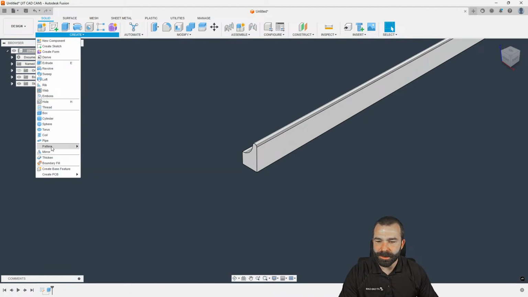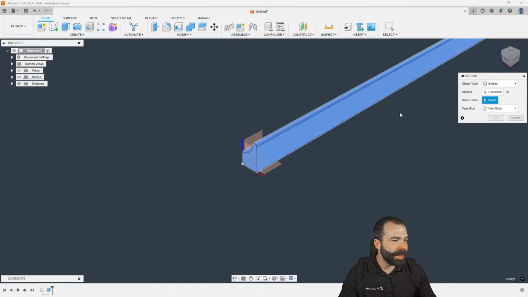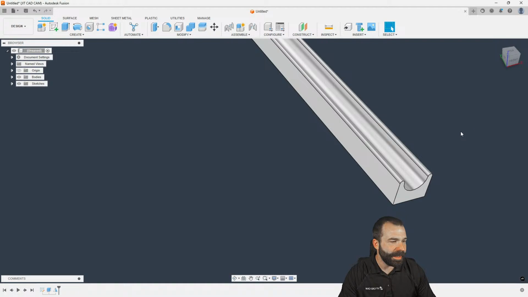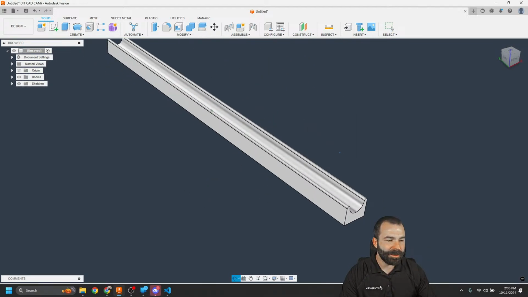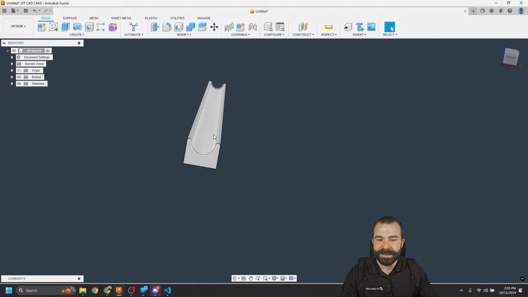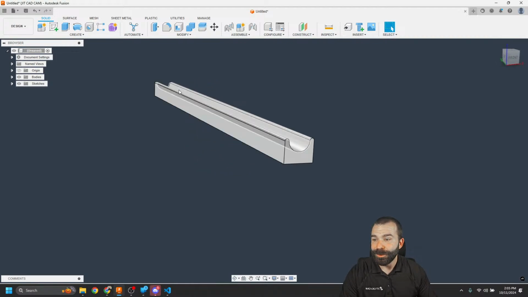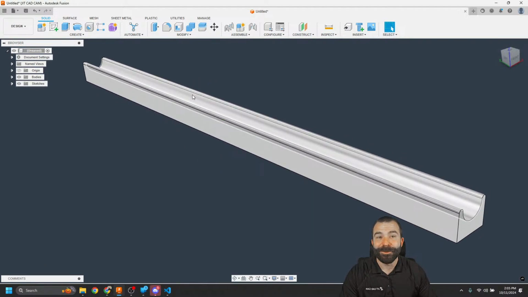However, it is mirrored. So we're going to grab that part, mirror it across the center plane, and join the 2 halves together. And now, as some of you are looking at this, what we have is just a concave in the middle with 2 fillets up at the top. Now, if you know how to do a part like this, or you can think of a way to do a part like this, I would love to see you guys throw it up in chat.